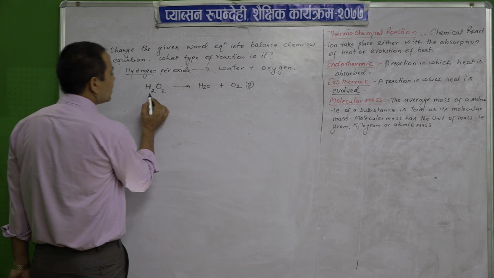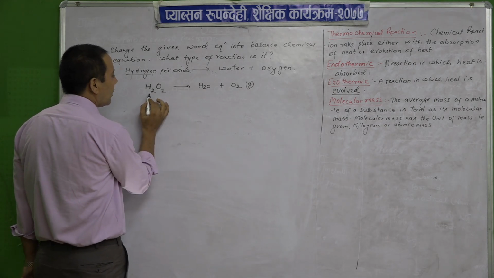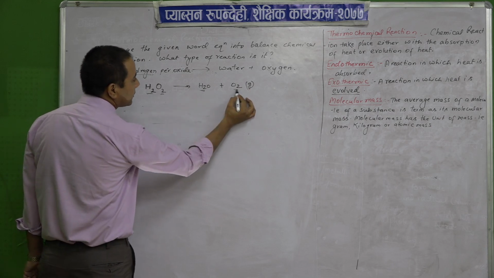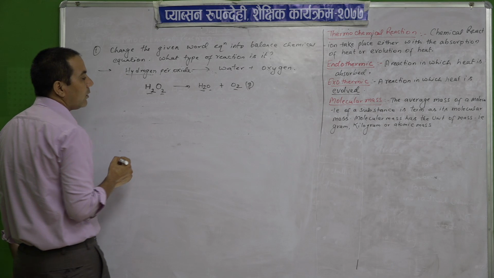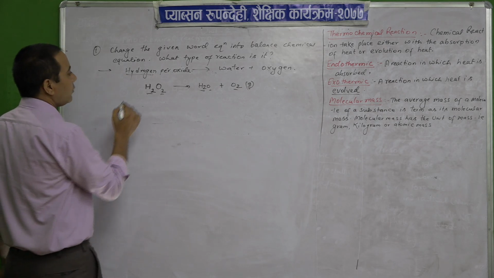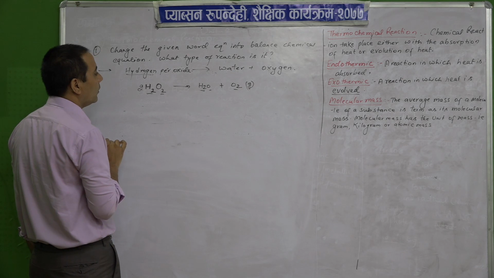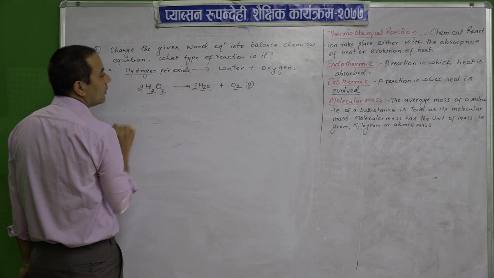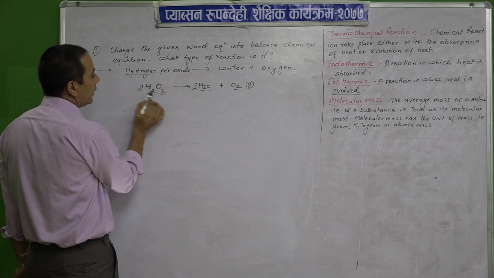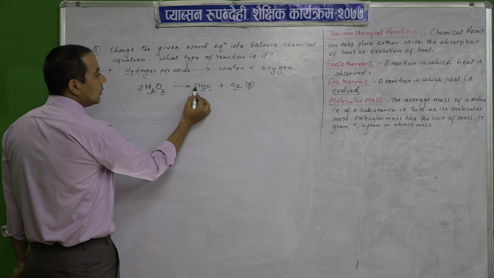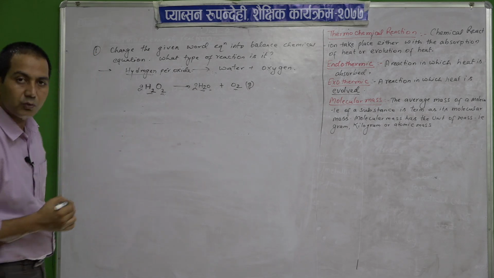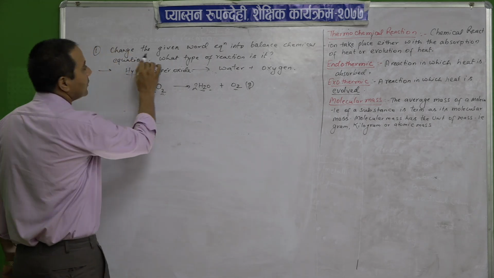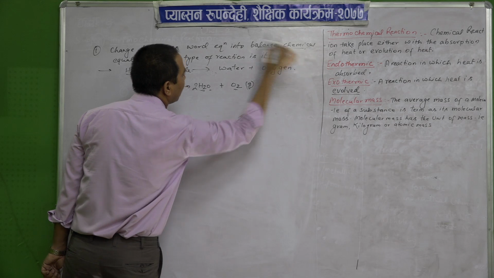Okay. So, let us check whether the equation is balanced or not. Here hydrogen is 2, here hydrogen is 2, oxygen is 2 and oxygen is 3. Therefore, what do we have to do? We have to keep 2 here. So 2 into 2 is 4, hydrogen 4 and 2 into 2 is 4, and oxygen is 2 into 1, that is 2. Therefore, it is a balanced chemical equation. The first part is finished, the word equation into a balanced chemical equation.